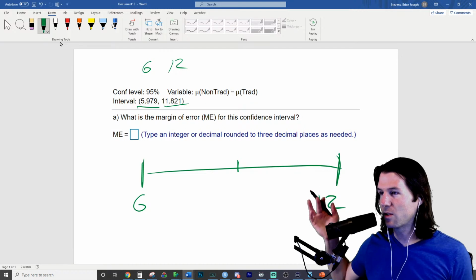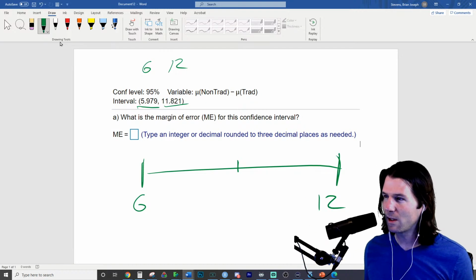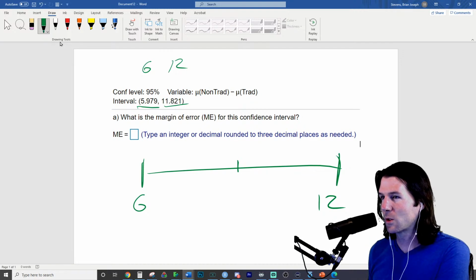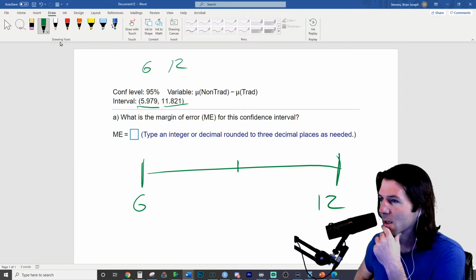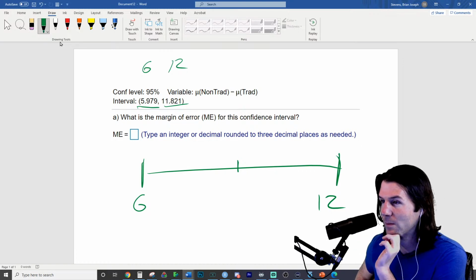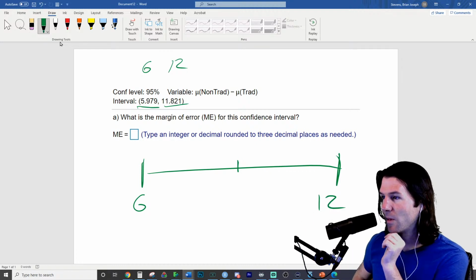What do you think the margin of error is for this interval? We're just rounding it for the moment, but what do you think the margin of error is? It's a rounded version just to make it nice and neat. So when we're solving it, I should get something kind of close to this. Whatever we solve for and get, it should be close to this. So there's the interval. It goes from 6 to 12, a rounded version of it. Makes life a little bit easier.